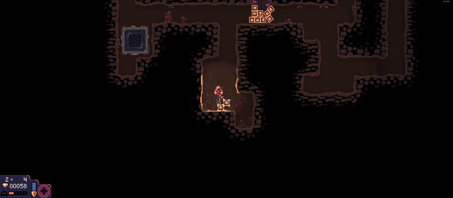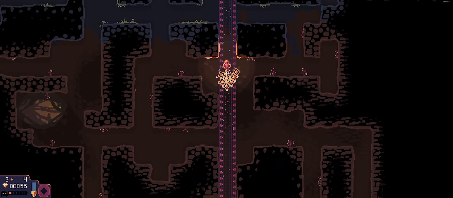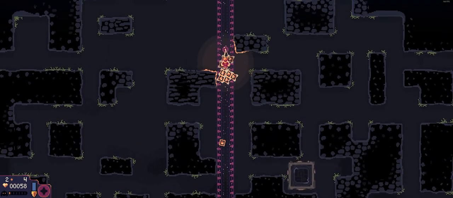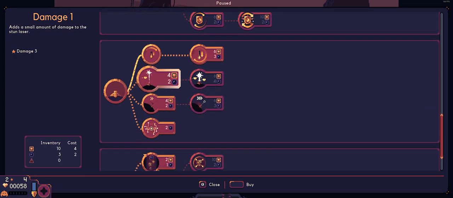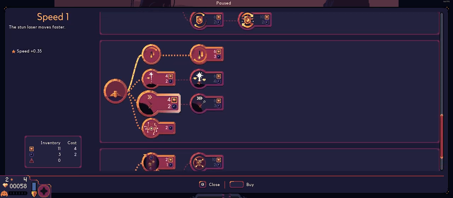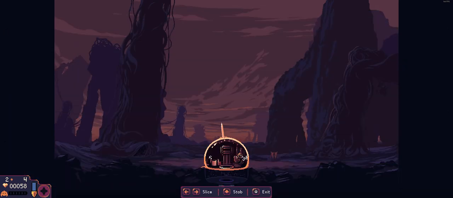Alright, so we'll head back. Take what we can. Which is not that much. We'll be right on time. Of course, our stun laser is not doing a thing. Last time this happened, when I upgraded it, it like unlodged it. So maybe I'm just gonna do that. Moves faster, cools down faster. I think it has something to do with that. Do that one. No, oh, there it goes. Okay, that seems to have dislodged it.